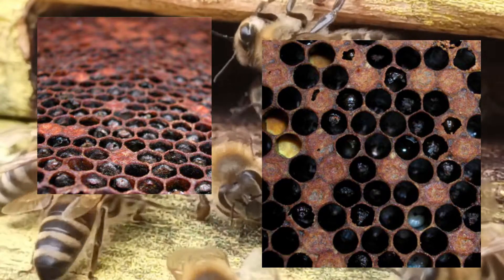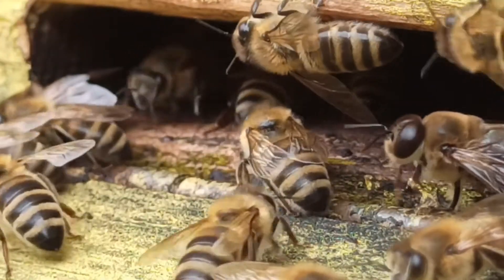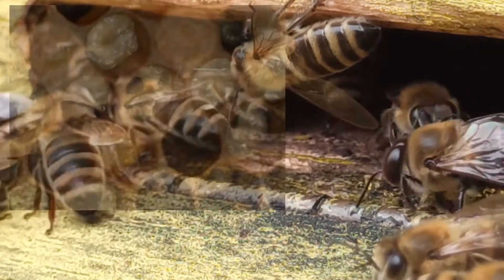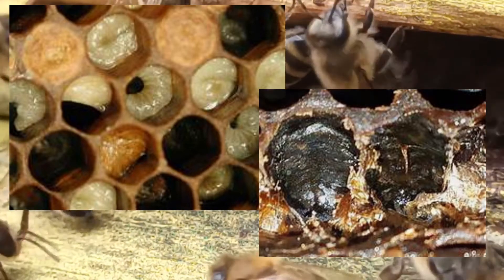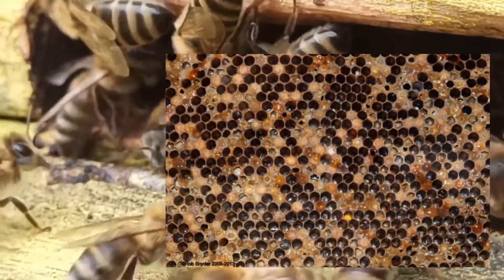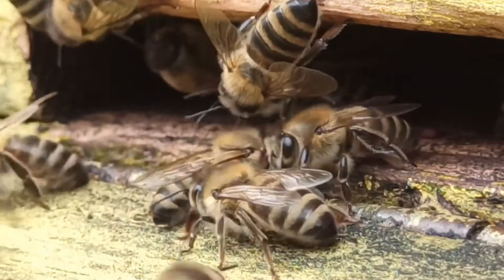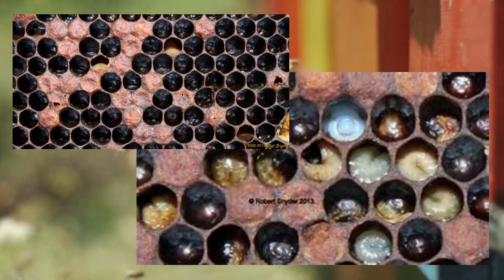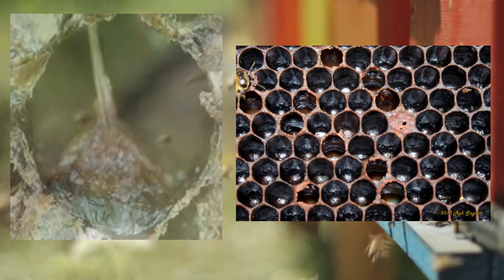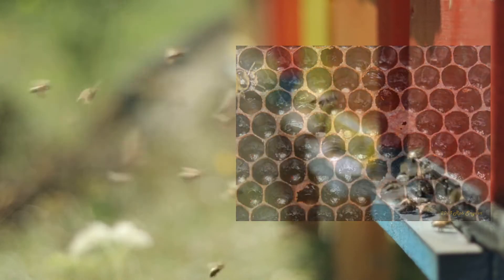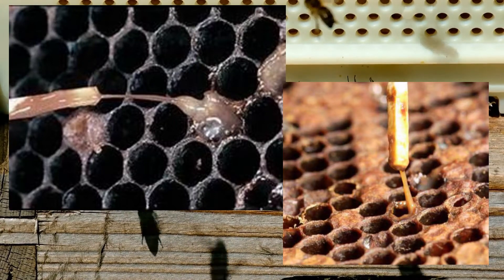I was referring to certain states in the United States of America — they do things slightly differently; I'll cover our approach to AFB later. The symptoms you will notice are: spotty brood pattern, perforated sealed brood with coffee-brown larvae inside, sunken sealed brood, coffee-brown larvae sunken to the bottom of the cell, moisture on sunken sealed brood, a protruding pupal tongue (which is rare), a rotting smell compared to rotting meat or sulphurous chicken house (though not always detectable), light to dark brown to black scale that is hard to remove. Colonies next to infected colonies will often show symptoms, and when tested the larvae rope at least two centimetres.